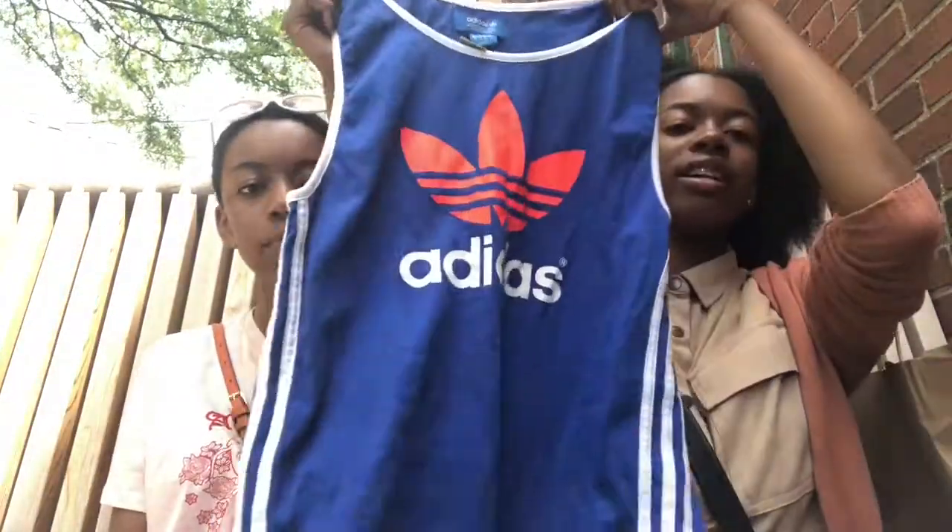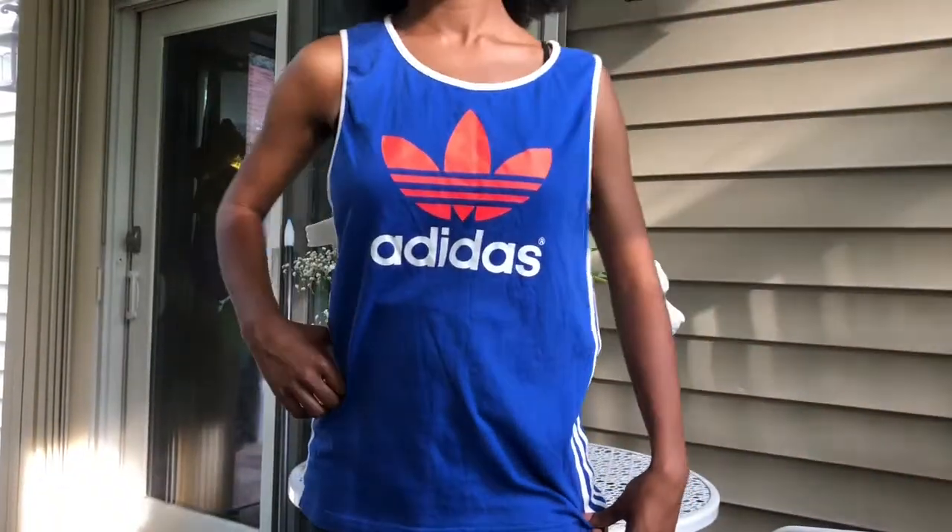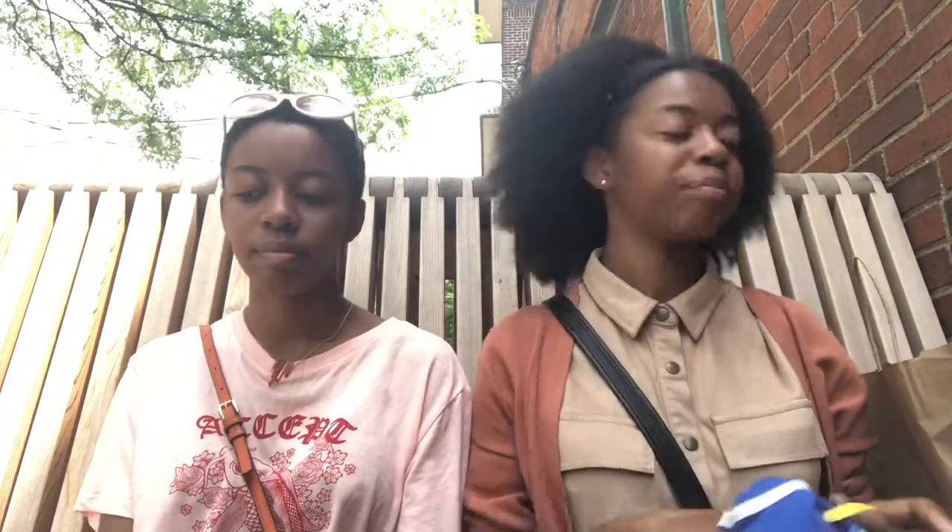So what I got was an Adidas tank and it says just the number 3 on the back — just the regular Adidas 3 stripes on the side. I got this for $8. I feel like it should have been cheaper than that because I'm a cheap person, but it was a good find. This isn't a consignment store so you can't be picky.